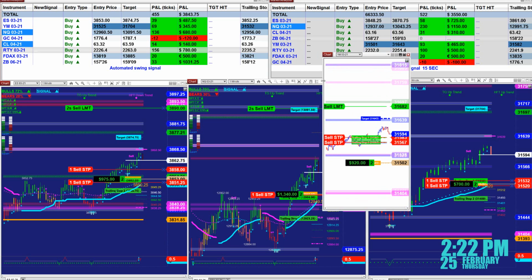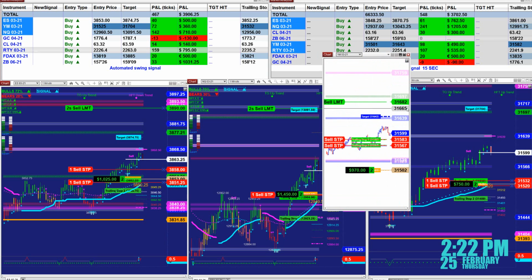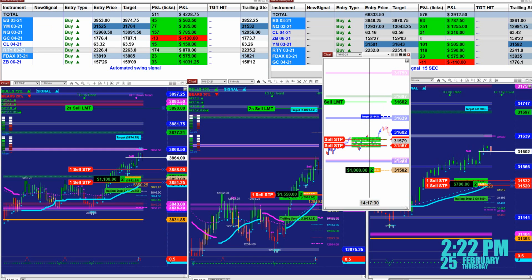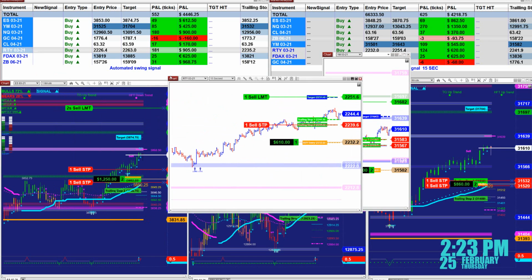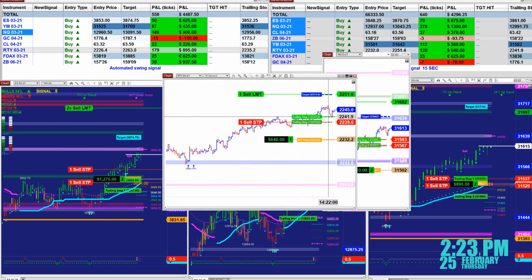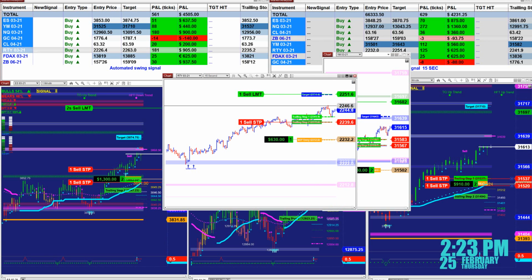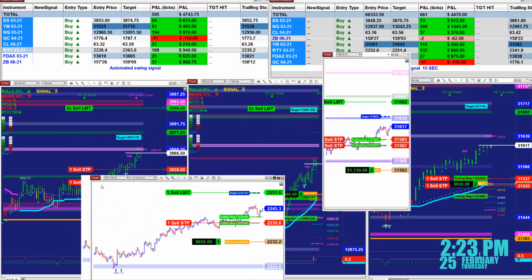As an example, this is the scalper, and here the trailing stop is based on fib. So you cannot just set it to 10 ticks or 15. I hate dummy trailing stops, because they usually make you exit after a good trade, and this is a good trade, and I don't like that. And this is the Russell. If you notice here, it came back to the trailing stop, and the trailing stop is a fib line. You exit on one trade, and now it is going to climb to the target.